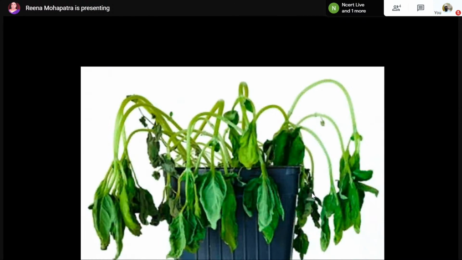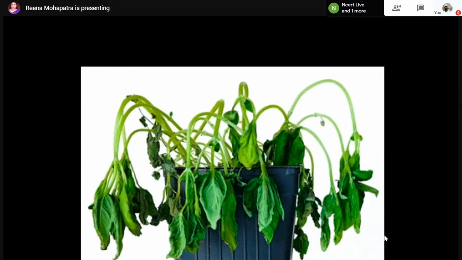Now, what is the biological significance of such things? You know, in desert, most of the plants do not grow. Why? Because they cannot resist water loss. In desert, water is very little in the soil. So water will go out, the plant will become plasmolyzed, and it will die.